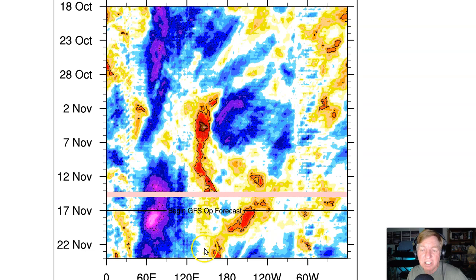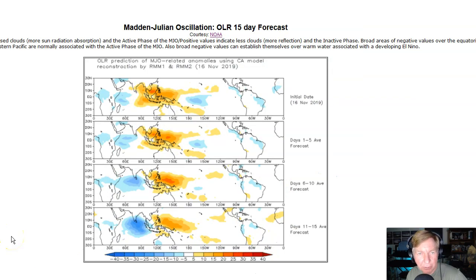All right, so let's focus. More data on the MJO, please. Now things get a little weird. All right, outgoing long wave radiation. Fancy way of saying cloud cover, right? The active phase of the MJO is sort of like a mini El Nino, produces low pressure, produces cloud cover. Okay, so as of right now, let's see, there's South America, there's Central America, there is New Guinea, you get it, the equator right there, dateline right there.